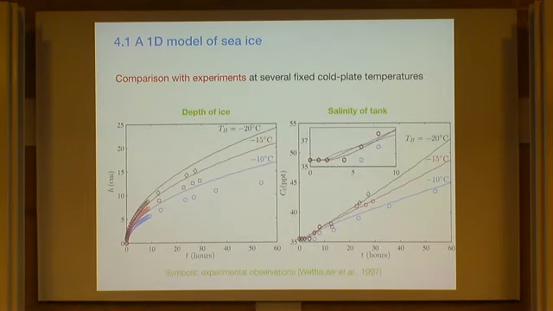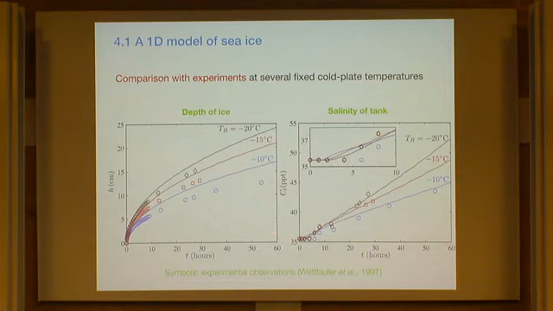So to test this model, we looked at some experiments which were done in the laboratory. These experiments are the same ones we saw at the start. You've got a fixed cold plate, and you've got a warm bath of melt water in which you're growing. And this set of experiments seems to produce less ice than other experiments at nominally the same conditions. So there are things about these experiments which we don't completely understand. So this slight discrepancy between model and experiment could be about as much to do with the experiments as the modelling.